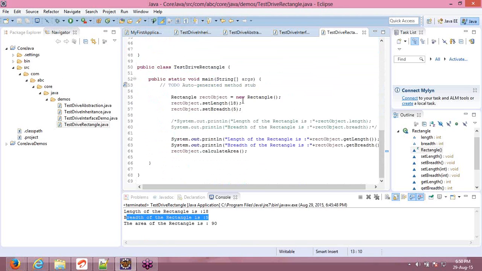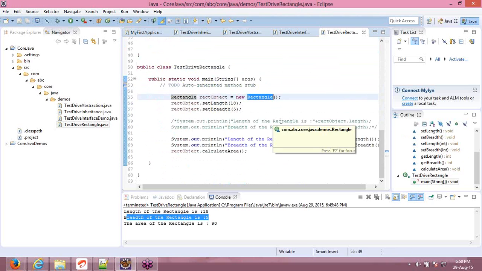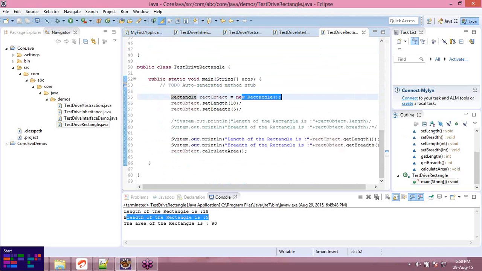While creating an object, this constructor without any parameters is the default constructor. This default constructor is implicitly supplied by the JVM to our classes. Every class will have an implicit constructor supplied by the JVM by default. That is why we are able to create an object here. If the JVM is not supplying it, definitely it will throw an error.